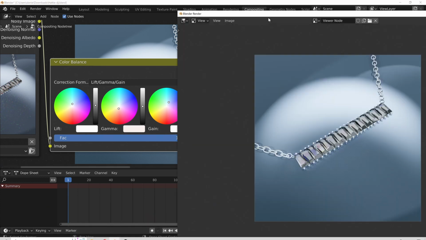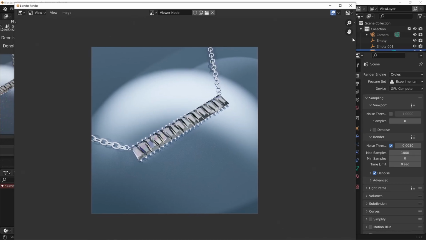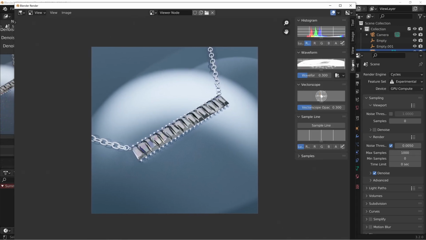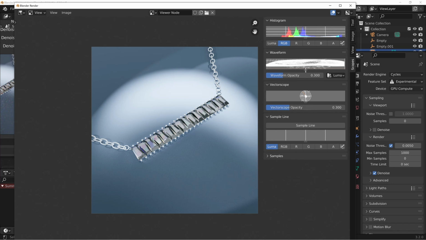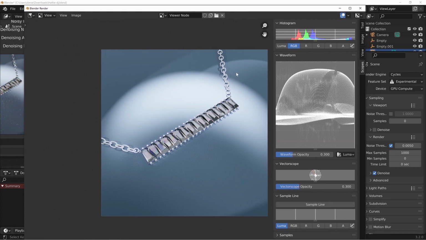And how you can make those adjustments, if you open up the render view that kind of opens up and you change it to the viewer node, what you can do is you can look in the scopes here and you can bring down the waveform monitor like this. You see this right here? This is the overall luminance values that we're looking at here, or the brightness and darkness in the color values. And you can adjust the lighting or adjust the coloring and the contrast and everything according to this waveform monitor right here to help you adjust for what kind of tone you're going for.